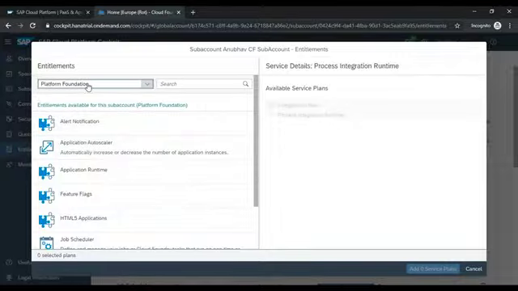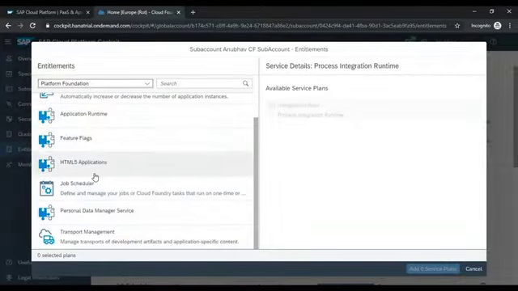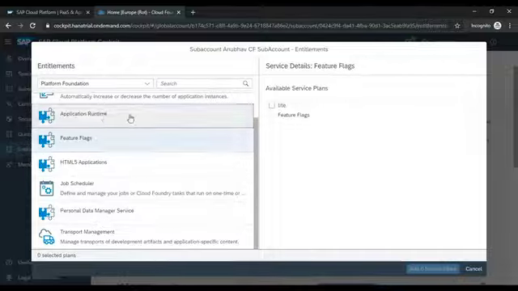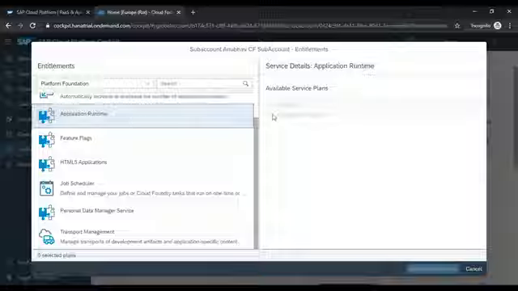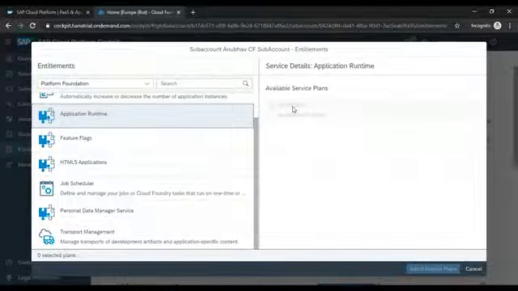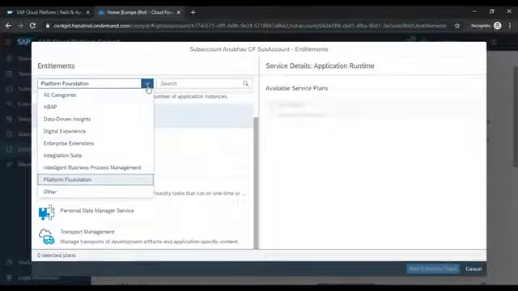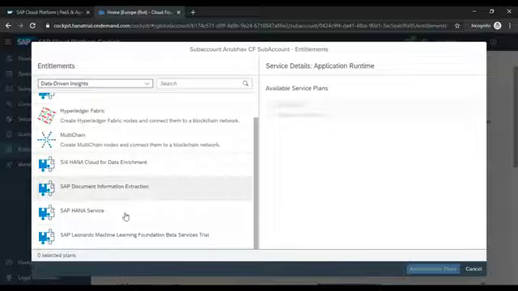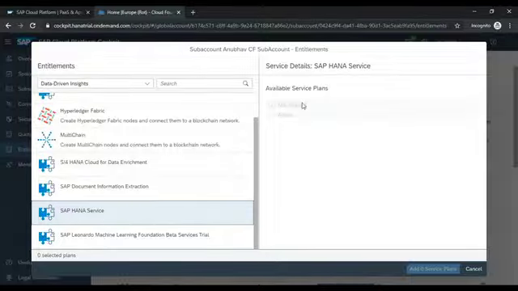So in the foundation section, very important, please go ahead and also assign the service for HTML5 application runtime, a very important service. This actually gets you the memory. Okay, this gets you the memory to store your programs, store your runtime artifacts, like a Java program, like a Node.js program, like an XSJS program. Assign that. Also went to the data management and assigned HANA DB service. So just go back to the data driven insight and you see SAP HANA service, also assign that.